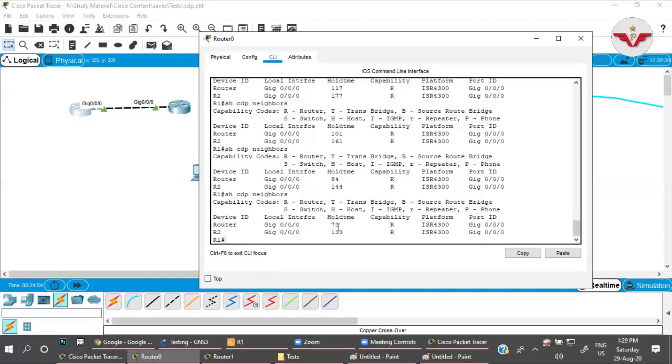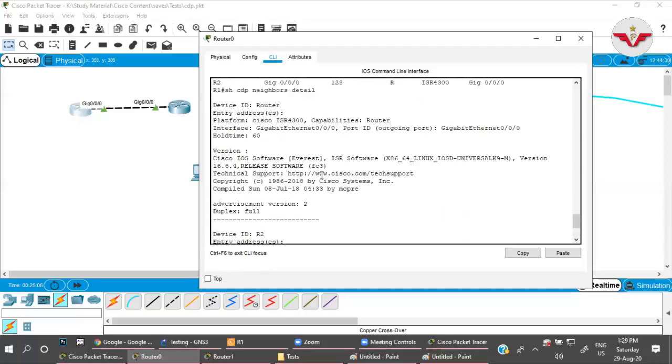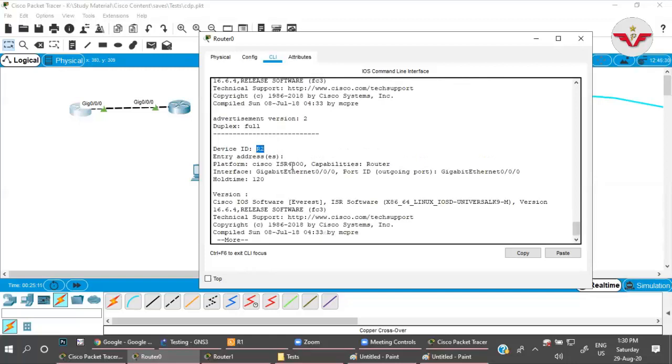Wait for a few seconds, 73 seconds more. In the meanwhile, let us check the neighbor details. Right now it is showing router and R2 both, but let us check for R2 only.